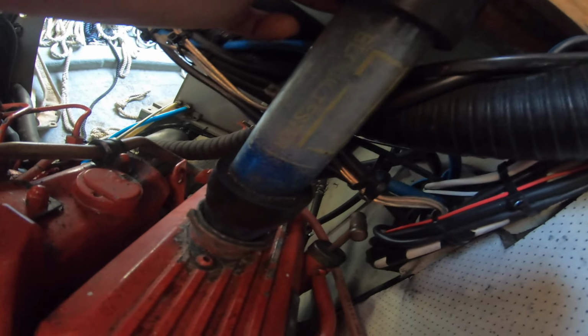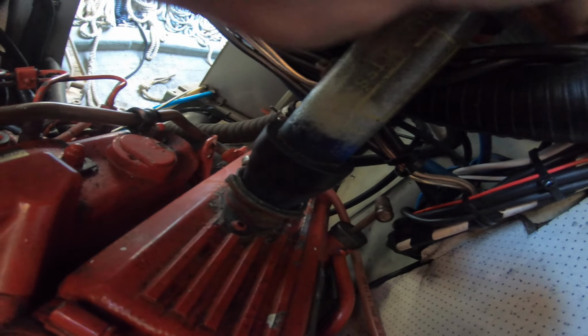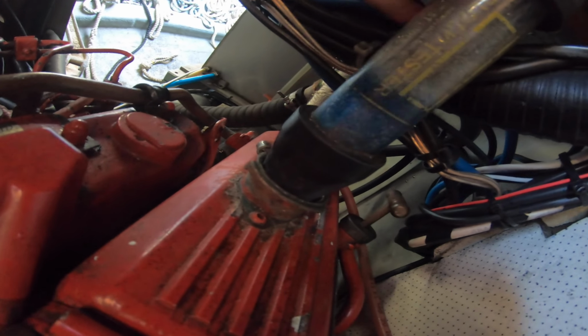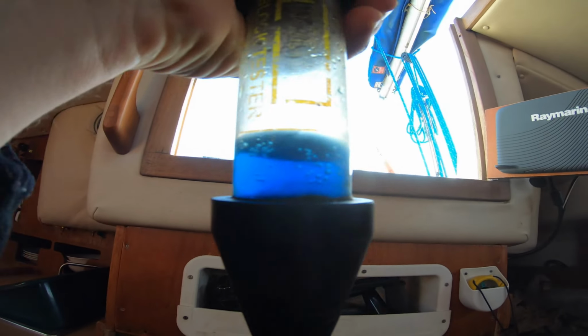If it goes yellow, then we've got a problem. Now looking at this, I think we're fine. Have a look at the colour in the light. If anything, I would say that the bit of smoke coming out of the exhaust is not heavy. I thought it was a lot heavier than that. Maybe I'm missing something, but at the moment, from my perspective, it seems good.